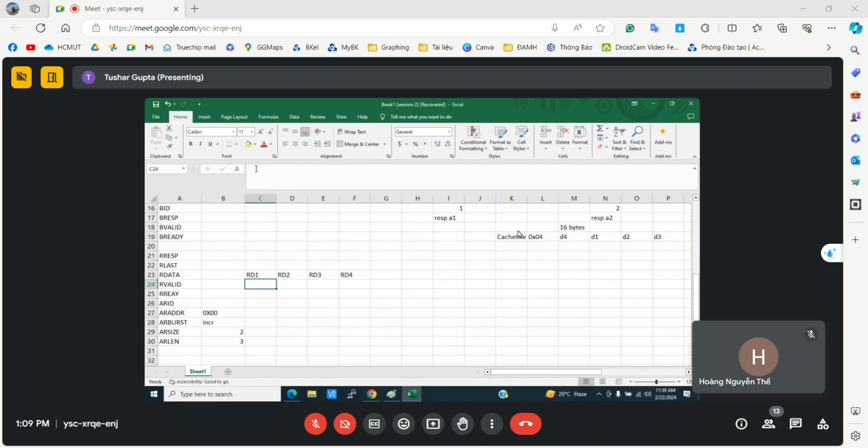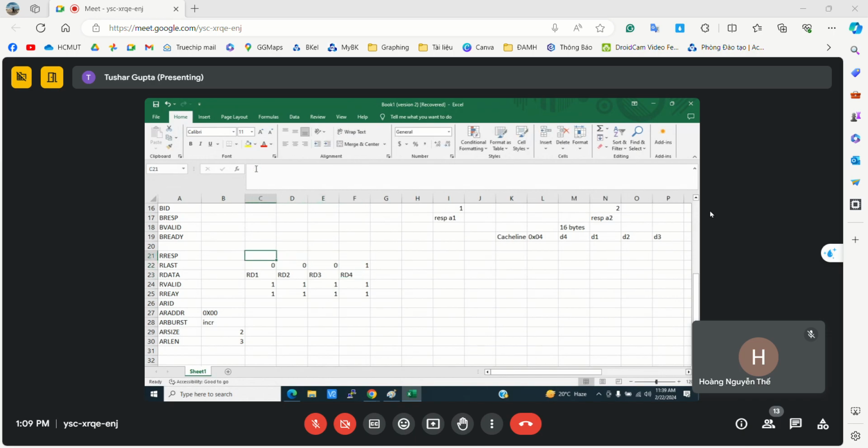Valid and ready are asserted throughout. So when will the last assert? At RD4, sir. It will be asserted at RD4.